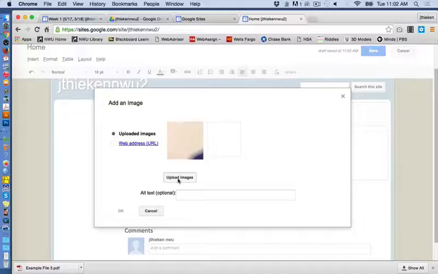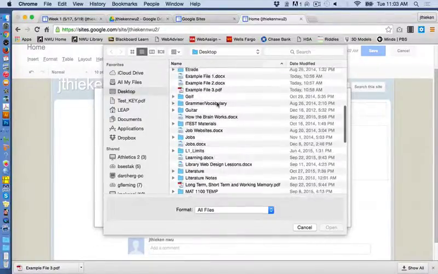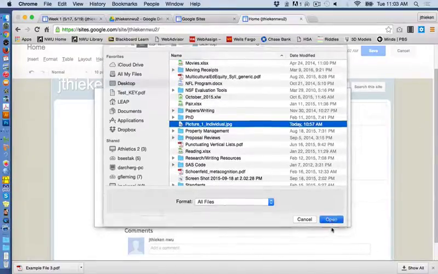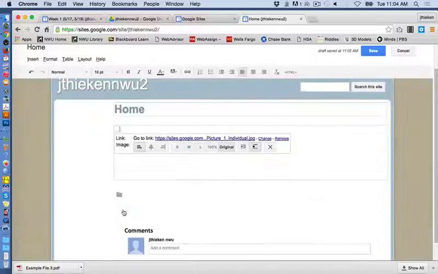So I'm going to upload an image. And then this one is actually going to go right from my computer. Right, so that's why we downloaded it from my site to the desktop. And then it's called picture 1. Right, so I'll choose it, hit open. All right, so once we upload, we choose whatever picture. I have a few here, obviously one's doubled. And I just pick the one I want to upload and I hit OK.